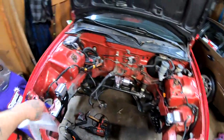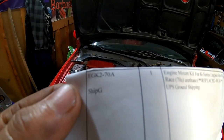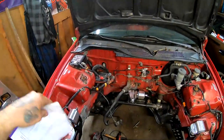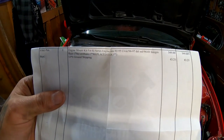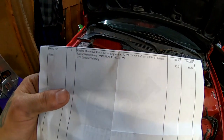But let me go over this paperwork right here really quick with you guys. And some part numbers for this engine mount kit. This is from Hasport. Here is your part number: EGK2-70A. This kit is for K series into 92-95 Civic, 94-97 Del Sol, or 94-01 Integra.